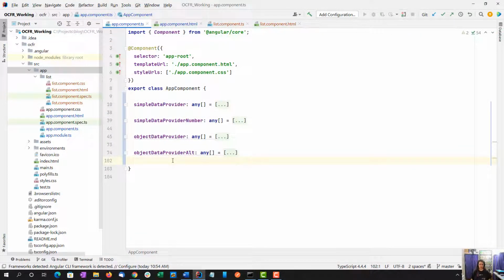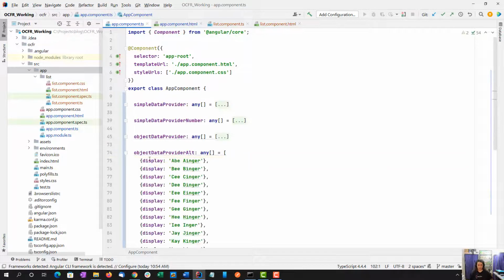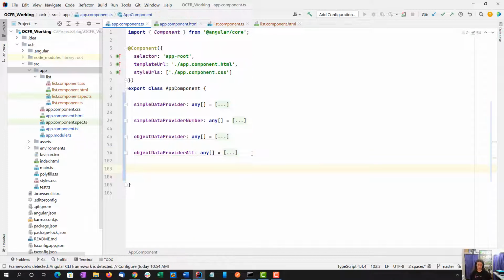First, let's take a look at the data provider. I'm going to first reference the old data provider we used, where the name that we're displaying is all in one field. But maybe it's not all in one field. Maybe we're integrated with some service that gives us a first name and a last name. And that's what we're going to create here.